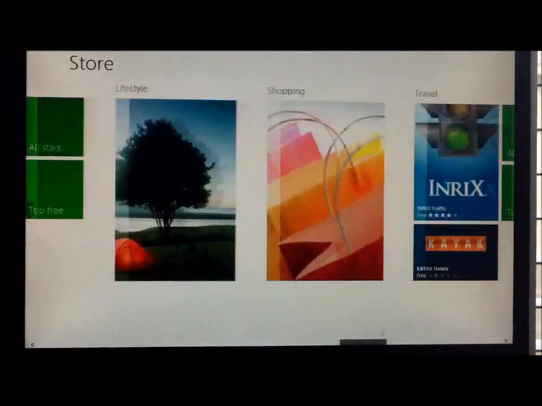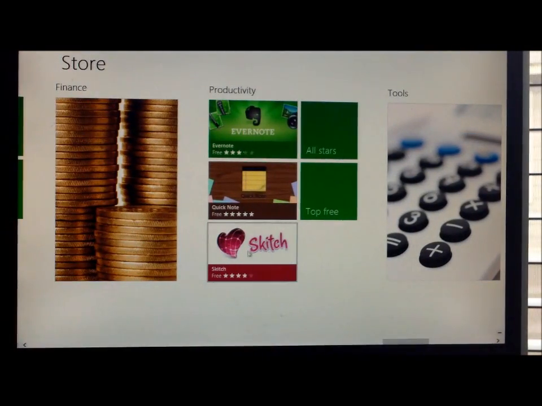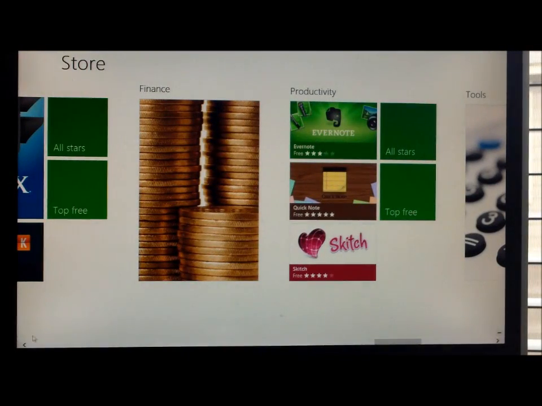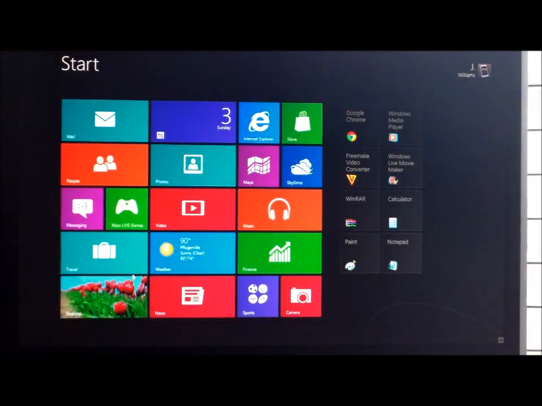Oh, here's an application that I know people will enjoy having. Sketch. Very popular application. You've got Evernote up there, obviously. But that's the store market, if you will, and it works. Video would obviously bring up your videos. And it says there's a camera icon here. Now, if I had a camera hooked to this computer, it'll probably just start up the camera.